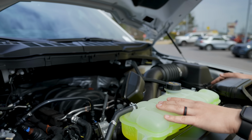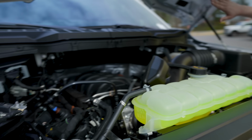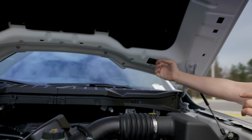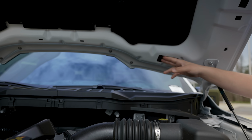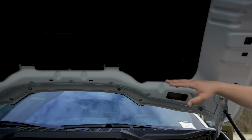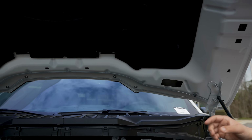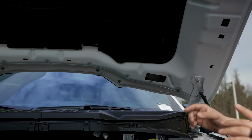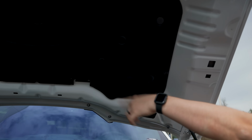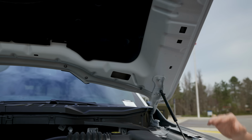Now, I'll tell you, as far as that's concerned, it's really nice underneath this side of the hood. You'll notice that you've got your cutouts here that are going to allow for the air to escape. But it's really nice that it doesn't look like it's a shoddy, halfway put together job underneath the hood. You know, in previous versions, or if someone cuts a hole in the hood, you notice a big gaping hole underneath it. They did a really good job of finishing this particular vehicle.